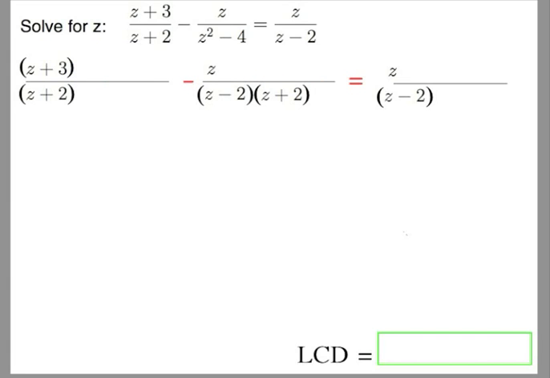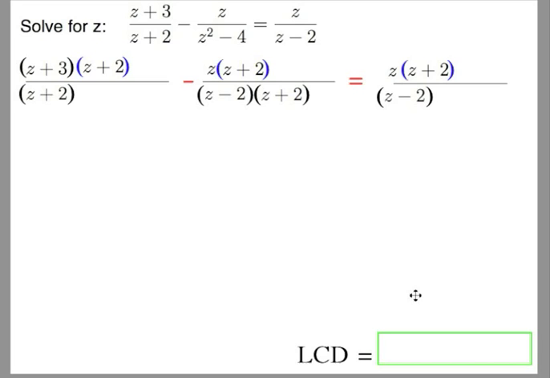And I said to myself, wouldn't it be nice if we had a z plus 2 upstairs here? Because if we did, we could cancel here. And yes, it would be nice. And so since we have an equation, we can make it so by multiplying off everything by z plus 2, and that includes the other side. So everything takes on this multiplication by z plus 2.